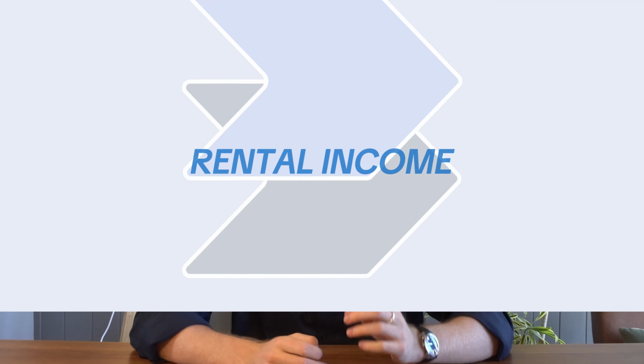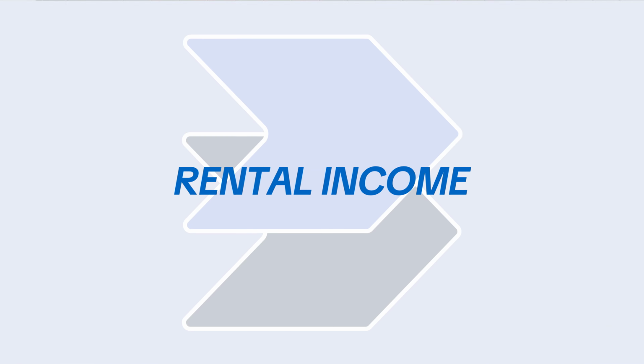Let's talk about how to actually calculate cash flow properly, because this is where accuracy really matters. Starting with rental income. This is not just the advertised rent multiplied by 52 weeks. You need to think in terms of gross rent versus net rent. Gross rent is the total rent collected if the property was rented 52 weeks of the year with no interruptions. Net rent is what you realistically expect to receive after accounting for vacancies and management.